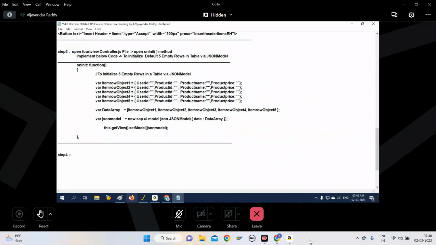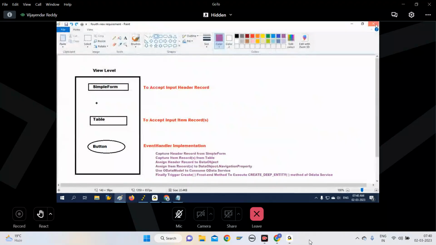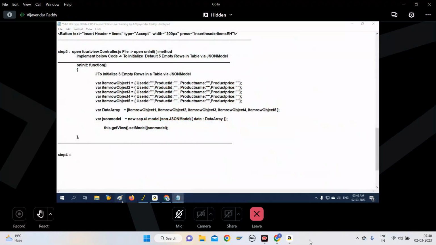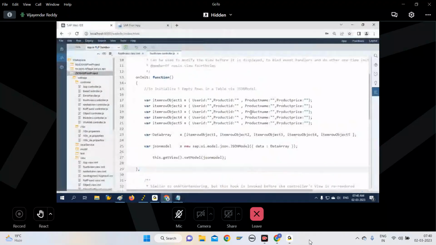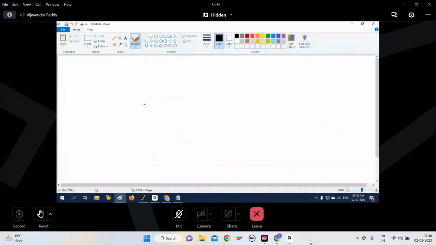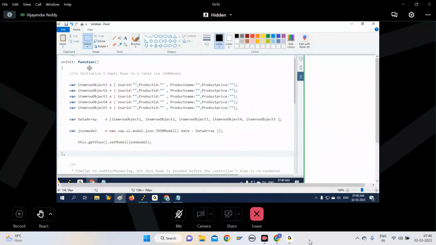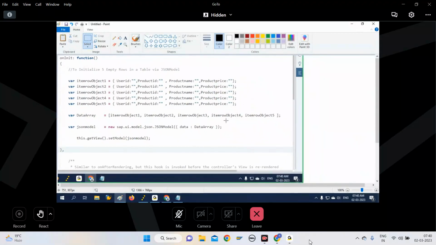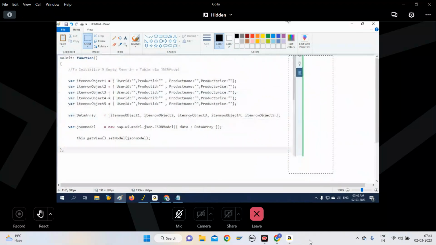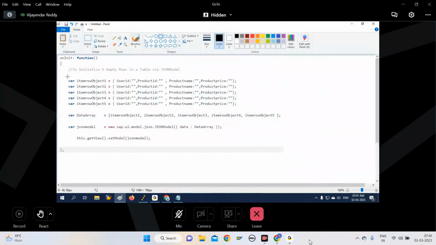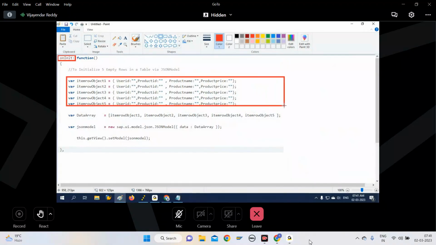Okay, first, let me give some basic idea here. What exactly we have done in onInit method. Let me take the screenshot. So here inside onInit method, we are just creating 5 empty row objects.